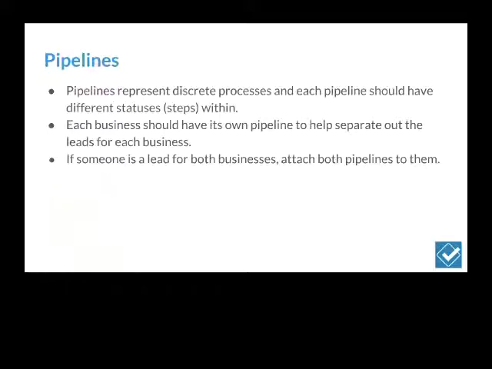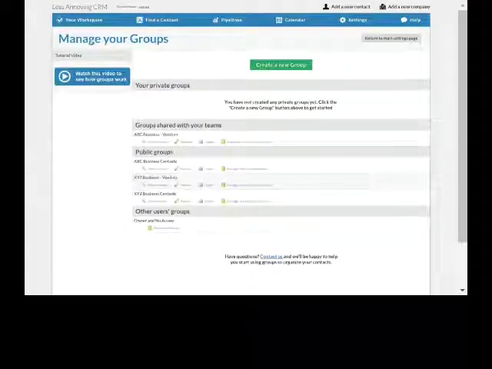When you're managing different businesses or databases of records, it is likely that you would be going through different workflows with them. Having different pipelines for these different businesses helps ensure that you are tracking your leads for them separately and can keep an accurate log of what you've done with each of them, as well as which business they're involved with. So here in my CRM account, you'll see that I've got multiple pipelines here.